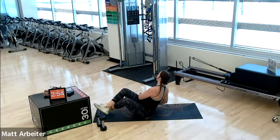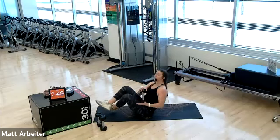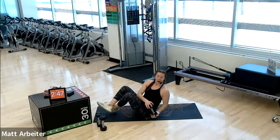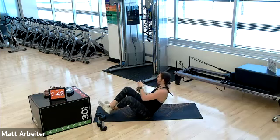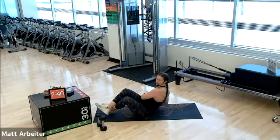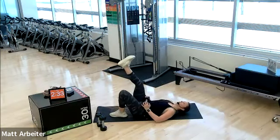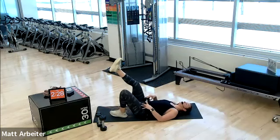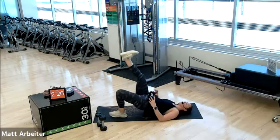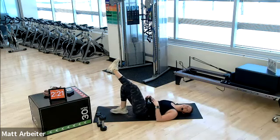Heels are up off the floor or resting. Regardless, your spine is long. Long, long, long, lift your chest. I'm going for the 20, 10 each way. Again, 5 is your goal, 10 if you're pushing it. 10 twists, 10 bridges, 10 crunches. Again, double or single leg for your bridges. Double is 10, single is 5 each. Goal for your bridges is to keep your core tight. Weird, I know.